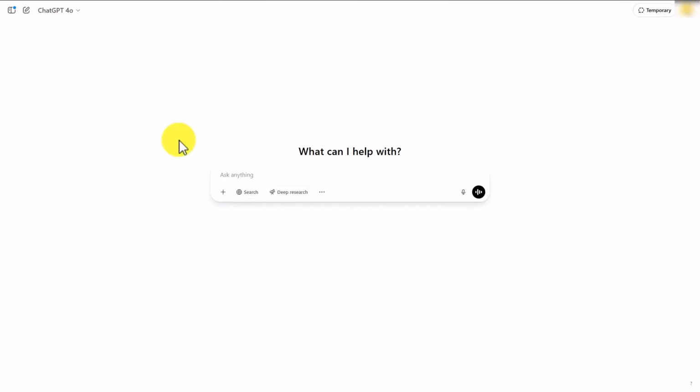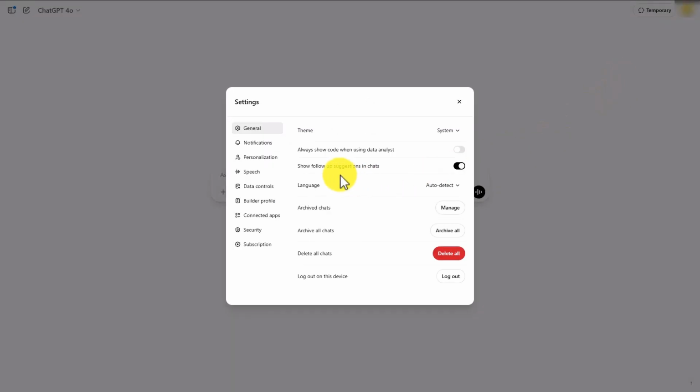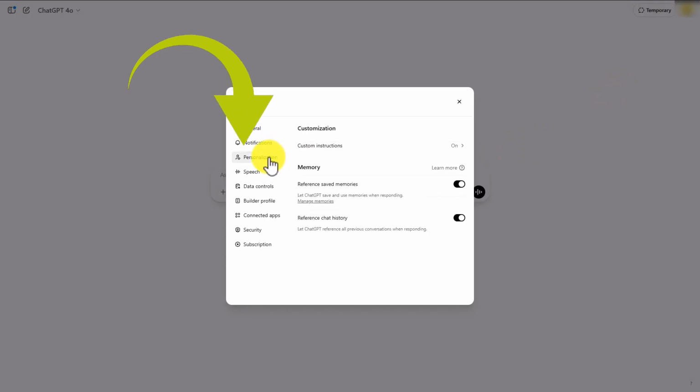If you've recently entered ChatGPT, you might know that ChatGPT can now see different conversations it has had with you in the past. If you go to your profile area, click on the settings link, and head to the personalization area, you're going to notice there's now an additional frame. The memory area used to have just reference saved memories, which you could toggle on and off.